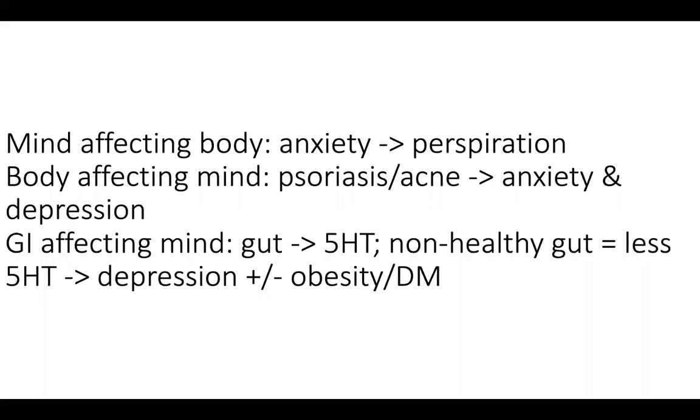So let's get started. OMM Guide to Skin, which kind of seems odd, but we'll see what skin things and OMM things we can do. So the mind affects the body. Anxiety causes perspiration. The body affects the mind. Psoriasis can cause anxiety or depression. The GI affects the mind as well. The gut can produce serotonin. Non-healthy gut, we have less serotonin, leading to depression, plus or minus obesity and diabetes mellitus.